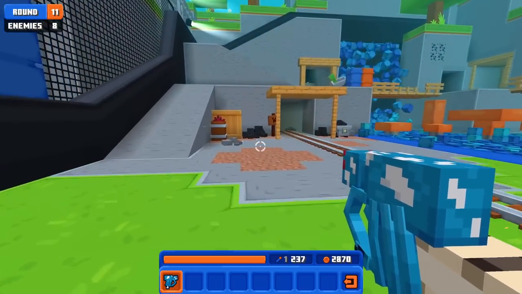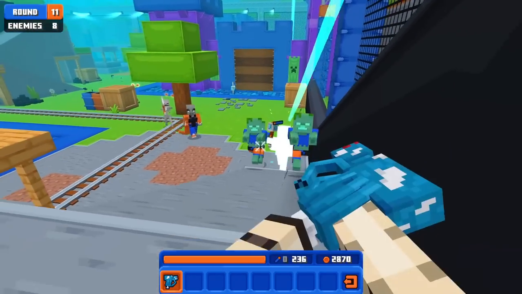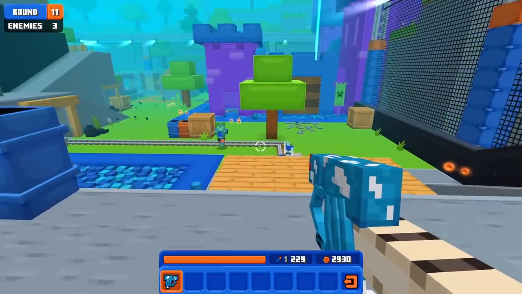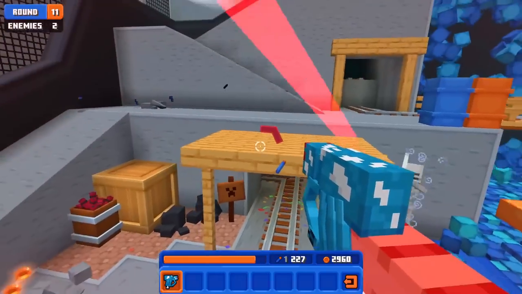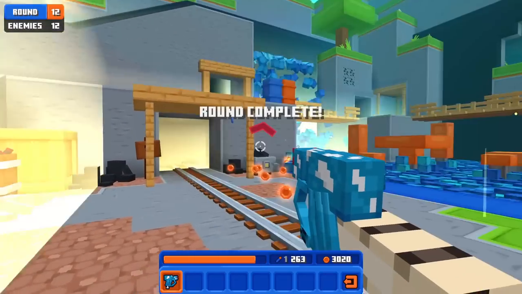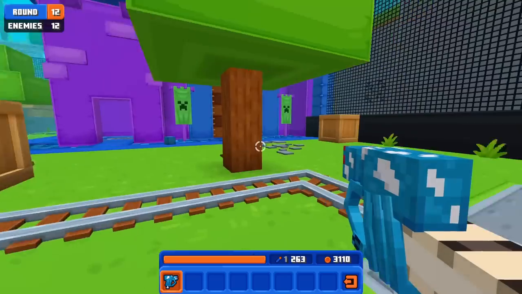I'm just trying to get rid of the ones with the crossbows first, but I'll get up here. I'm guessing if we could hit the creeper and the minecart so it explodes on them, that might be the best idea, but it's really hard to do that, of course. Gotcha, got a whole bunch of them there. I see you over here, and then there's a few more enemies down this way. Ooh, this one's new too. Whoa, watch out for that. And this is the last one. Boom, we got it. Another round completed. We're getting farther and farther with this one.